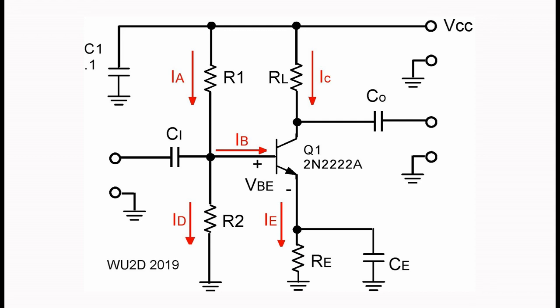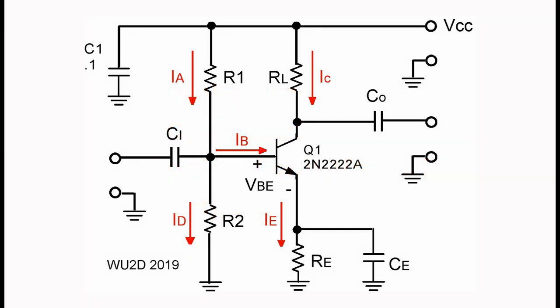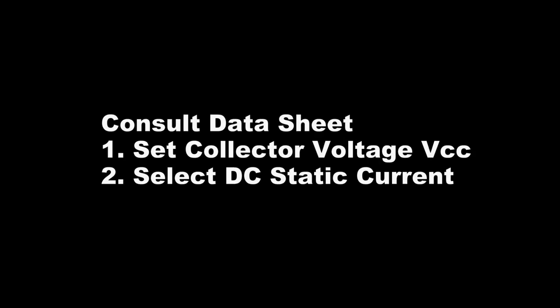In other words, if VCC varies you'll see very little effect in amplifier performance and gain. We'd like to see about one-tenth of VCC at the emitter in most cases for this negative feedback. For a 9-volt supply, that's about 1 volt. The addition of this emitter resistor means that the transistor's emitter terminal is no longer grounded at zero volts, but sits at a small potential above it, given by the Ohm's law equation VE = IE × R, where IE is the actual emitter current. The first things we're going to do is select a DC supply voltage VCC and a collector operating DC current. I'm going to select 2 milliamps for this example.